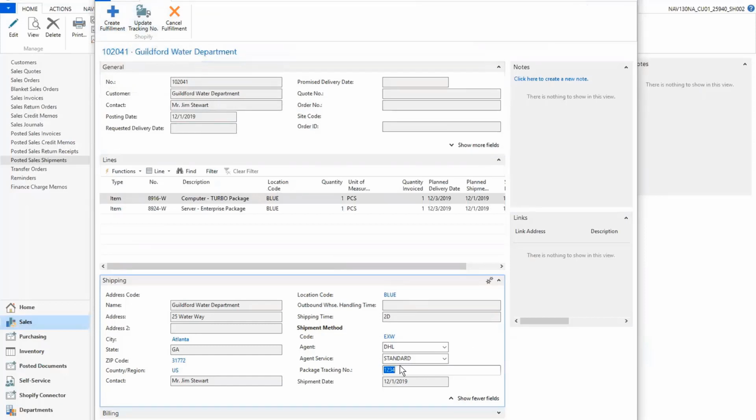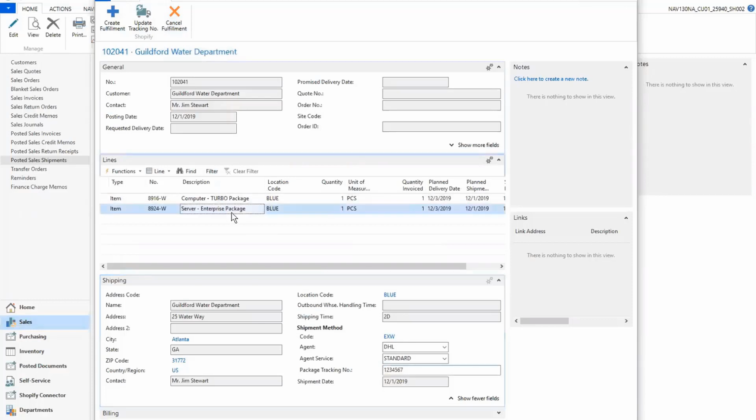And or if you had to change this tracking number, you could change it here to a new tracking number, and then you could update the fulfillment on Shopify. Or you could cancel fulfillment on Shopify by clicking cancel fulfillment, and that'll go out to Shopify and cancel that fulfillment. And you could reship it or change tracking number, or maybe you cancel the whole shipment. So whatever the issue was, you could correct it from here.